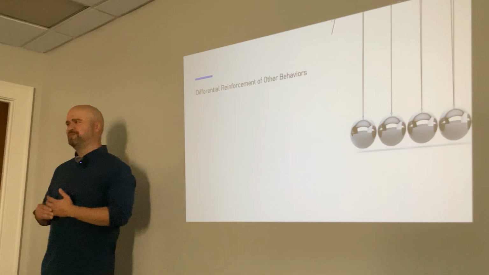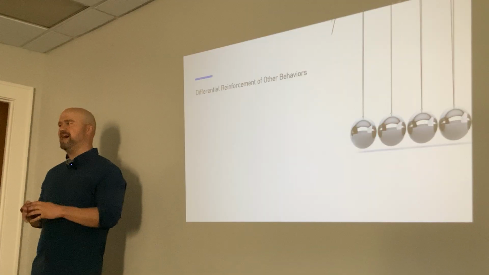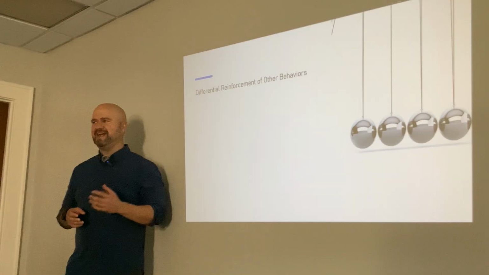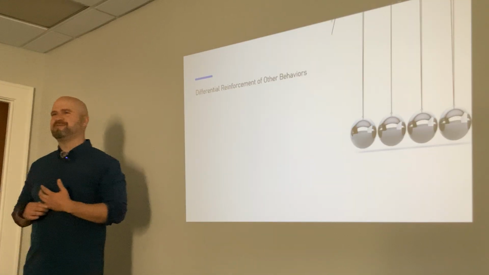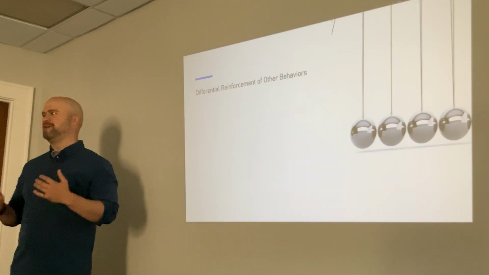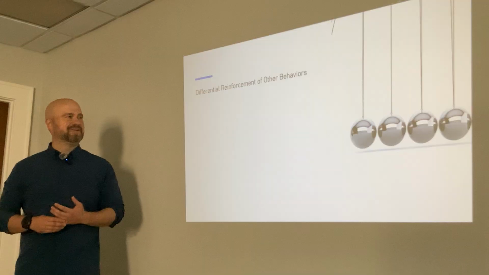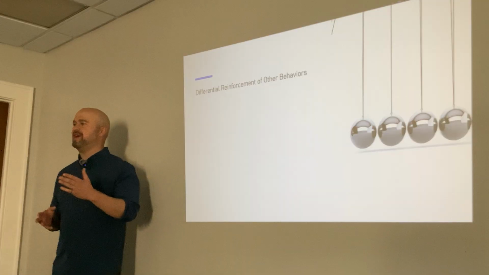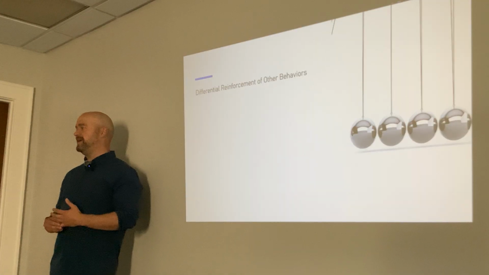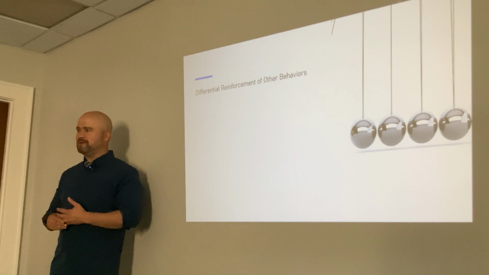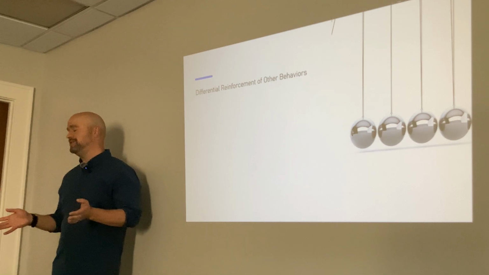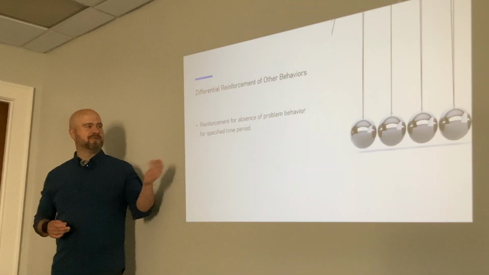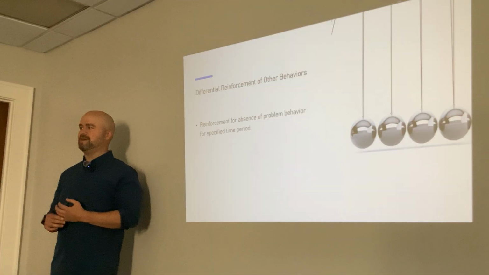And guys, this was the first one people used. This was like the onset. This differential reinforcement strategy has evolved over time, and this was the first one that was developed. It was typically used, and Diego hates when I say this, but it was used in prison systems. I hate to say that, but it's true. This is where they started to use it. What we're doing here is reinforcing the absence of the target behavior. So we identified a target behavior of verbal aggression. If this person goes so long without engaging in verbal aggression, we're going to dish out a reinforcing consequence. We reinforce the absence of problem behavior for a specific time period.